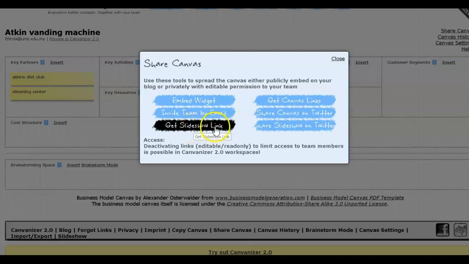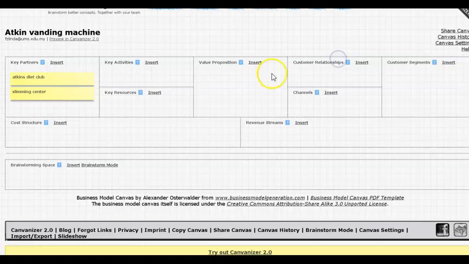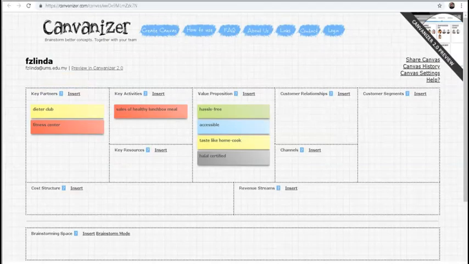You can get the slideshow link and share it with me, or you can get the canvas links, or even share the slideshow on Twitter. So that is how Canvanizer works. Besides using Canvanizer.com, you can develop your own business model canvas using the template that I showed you just now.